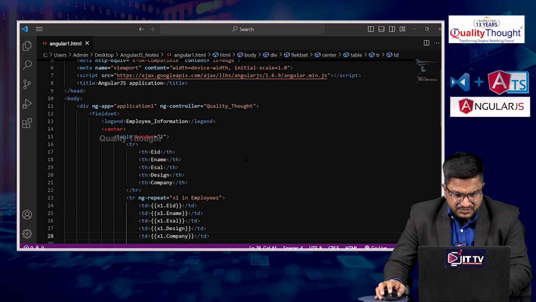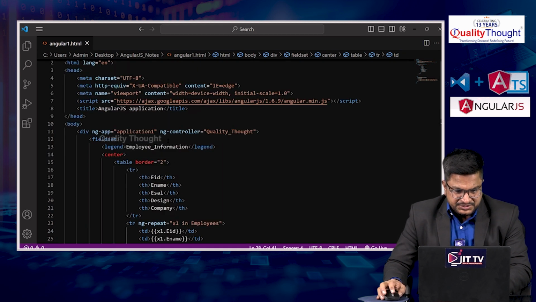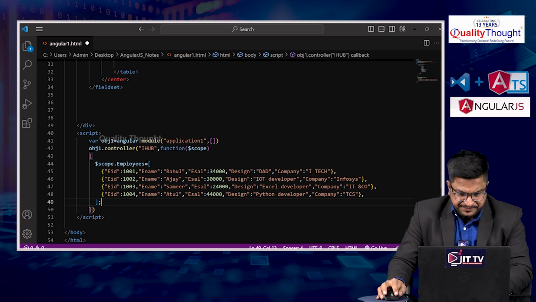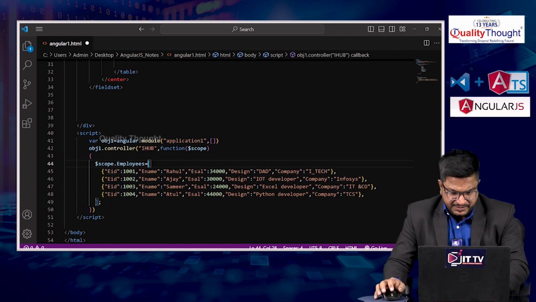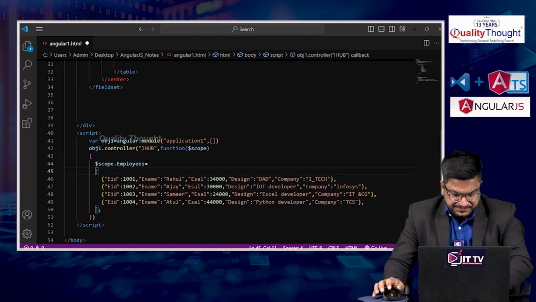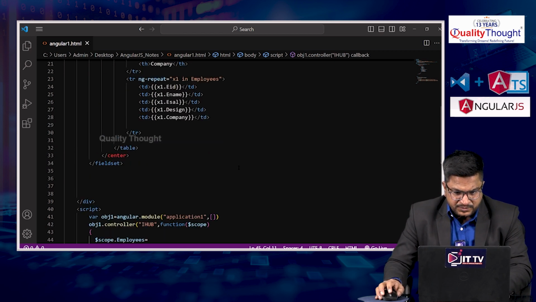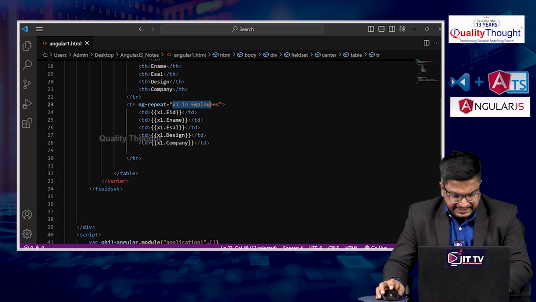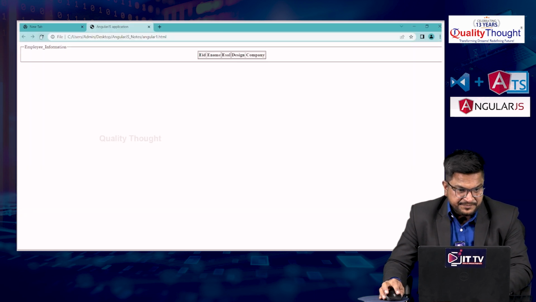What is the problem that is going on? Application 1 array $scope.employees. Okay, let me use this one, x in names, x1 in names. Let me refresh here.